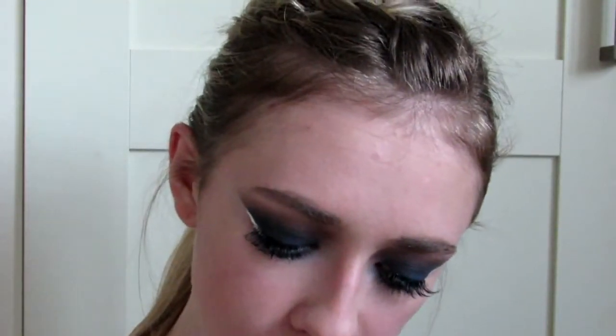Eyelashes are on and I've reapplied my concealer, so now I'm going to move on to the rest of the face. I'm going to be using the MAC Mineralized Blush in the shade Dainty, which is a really pretty peachy blush that I think is going to really complement the blue in the eyes. I'm just going to apply this to my cheeks, mostly to the apples, because the eyes are so dramatic I really want to make the cheeks a little bit more sweet and innocent looking.